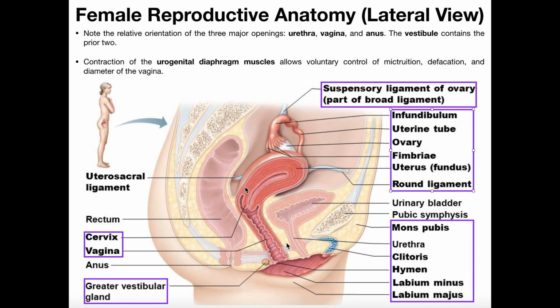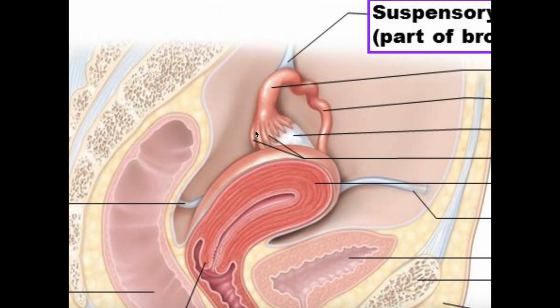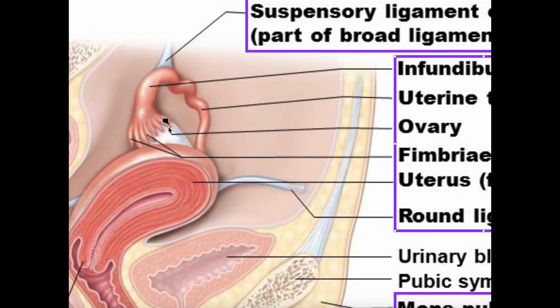Considering we're looking at the patient's right side, this is actually coming off of the left side of the uterus, so this would actually be the left uterine tube or left fallopian tube. And we can see it kind of loops around here, and then it appears to have these finger-like projections right here. These finger-like projections at the distal part of the fallopian tube are termed fimbriae, and they kind of intersect with this white structure that sort of looks like a giant egg, and this is actually the ovary.